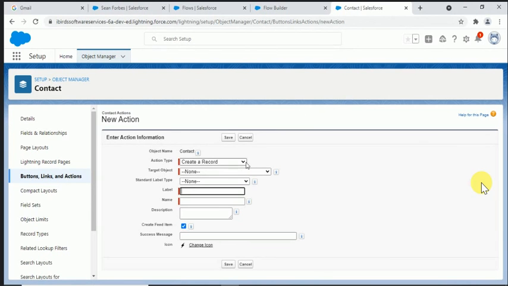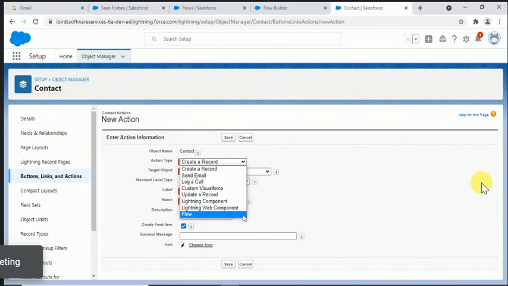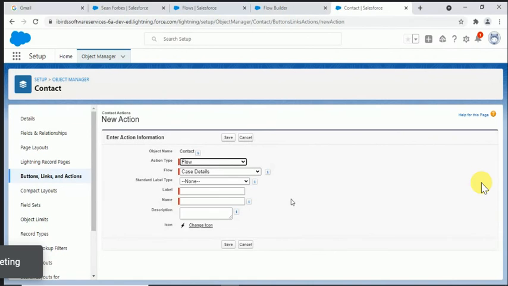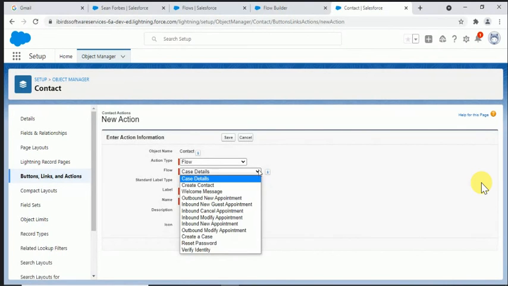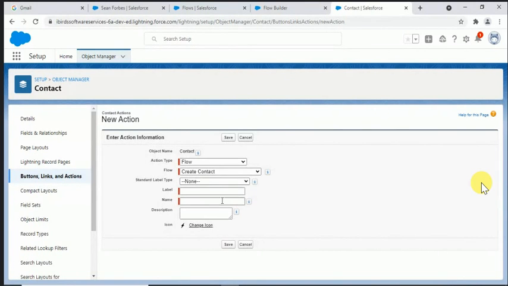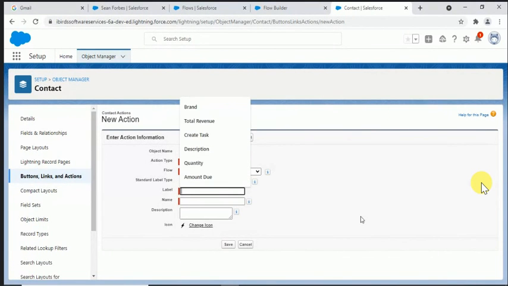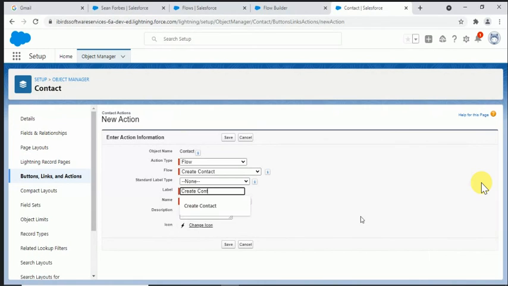In the action button, we have to select the type of the action, which type of action this button will perform. So I will select that it will execute one flow. Whenever I click on select flow, it will display all the flows. So I will select this create contact. Now I will give one label to this button, create contact.